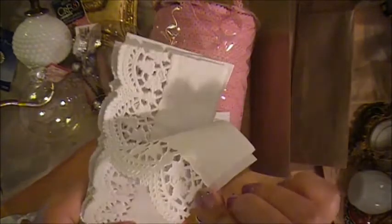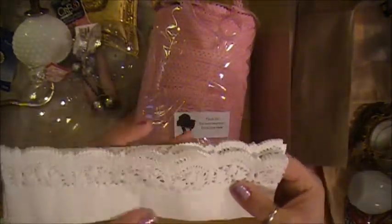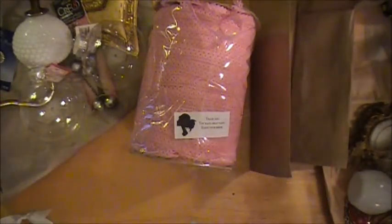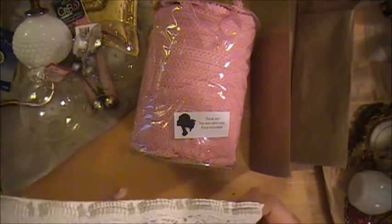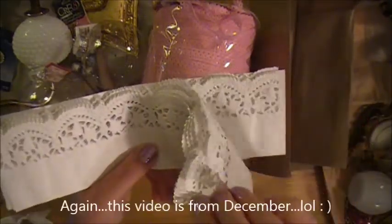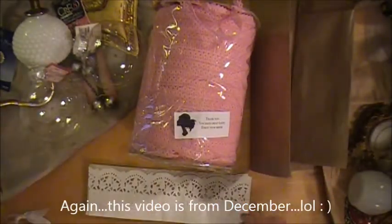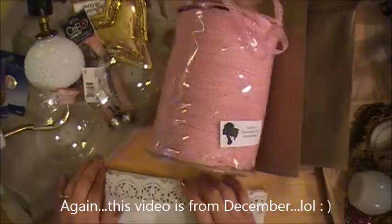So this is just how I chose to spend the money I've been stashing to the side from different projects I've made for some local customers who buy from me. That's where I get the money to buy my crafty goodies. I use the money that I get from people for orders. So I didn't feel too guilty buying some things around Christmas, because it was money I had earned and saved back. I just wanted to say that because I feel like I have a lot of videos up lately of all these different shopping stores I went to, and that's where that came from.